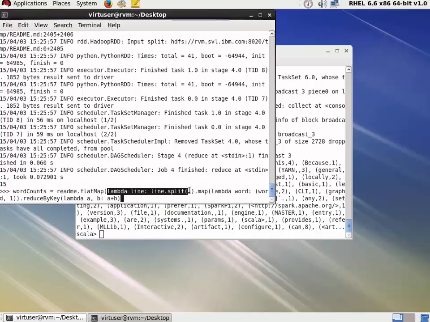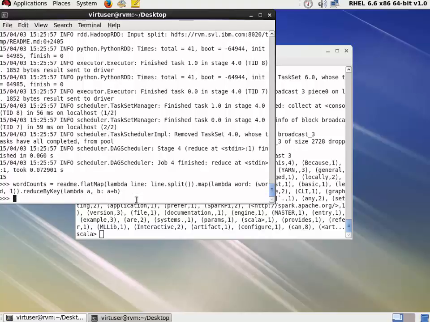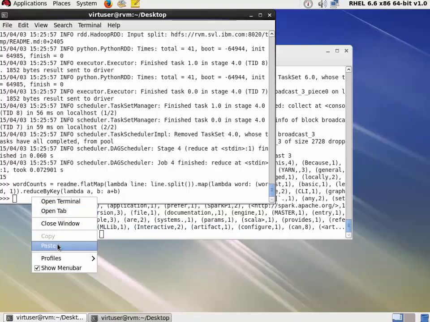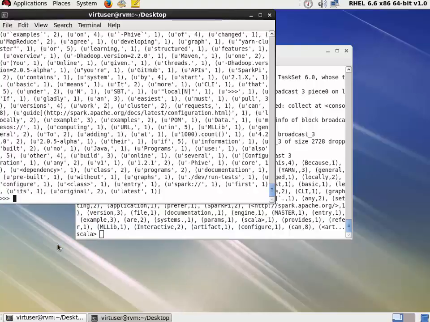To do a word count, we're going to do the flatMap first. What flatMap does is it essentially breaks up the individual lines into words, and then from the individual words we do a map operation to get it to a value of 1, and then finally we're going to add up all those values to get the number of occurrences, and then we run the collect action again to see the results.